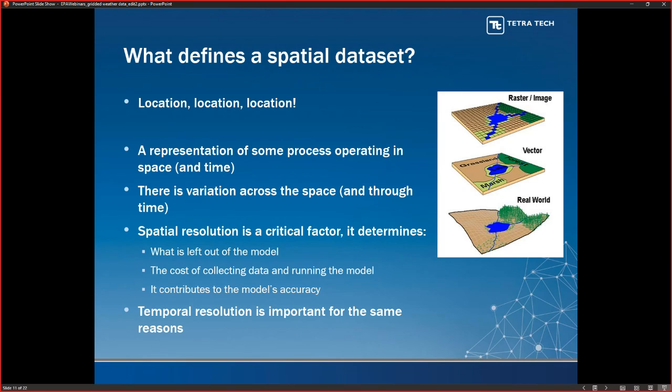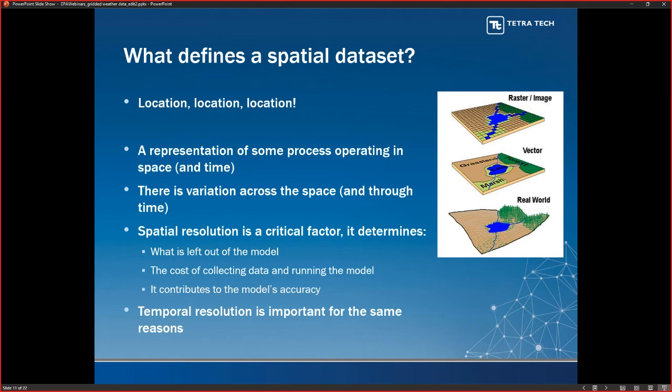It determines, as I said, the cost of collecting that data, of running that model. I think now in particular, we're seeing so much data coming into us so fast and at such high resolutions that sometimes that doesn't feel like a problem, but it can be. And with that much more data and higher resolutions, it really means that things can take longer to run, and computationally there's a lot more to do.